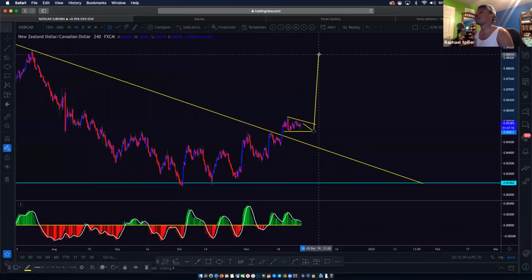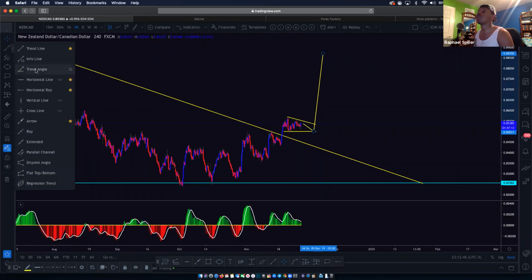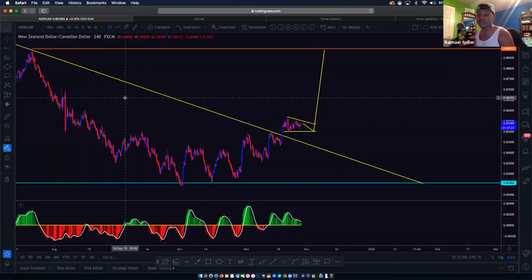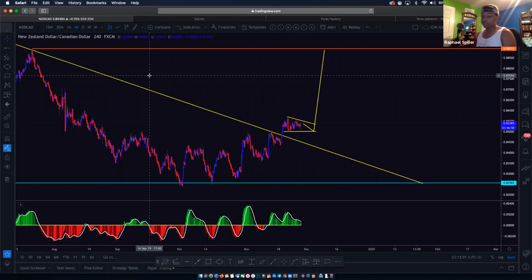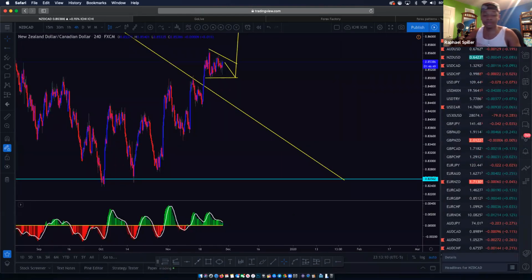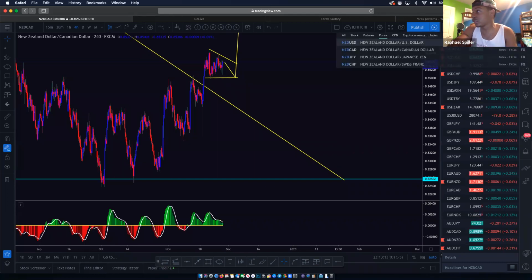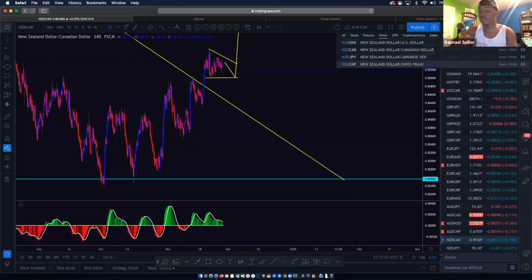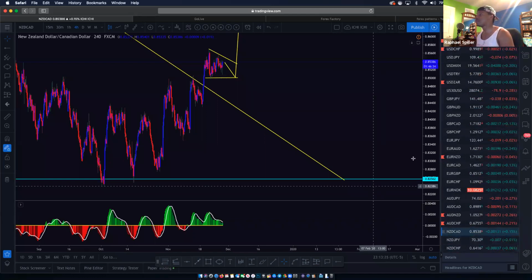So, like I said, NZD pairs, this is just a beautiful trade. This looks nice. I'm liking this right now. In all seriousness, I like these setups a lot. So I'm definitely going to add some NZD pairs to my watch list right now. I don't know why people sleep on these NZD pairs. I've been sleeping on these NZD pairs. What have I been doing? I've been paying attention to them this whole weekend. This whole week, these NZD pairs are looking nice. Let's stop sleeping on these NZD pairs.